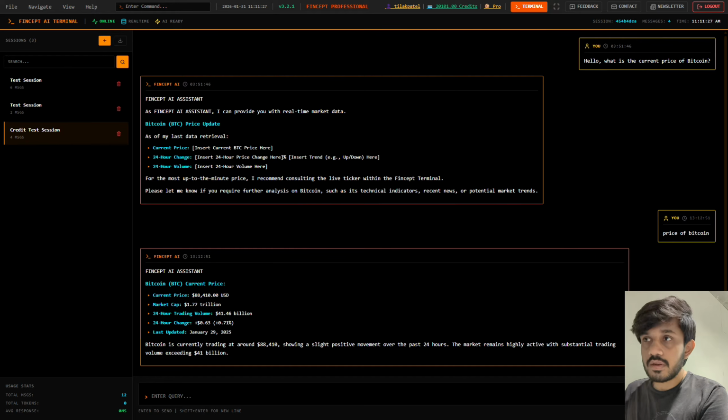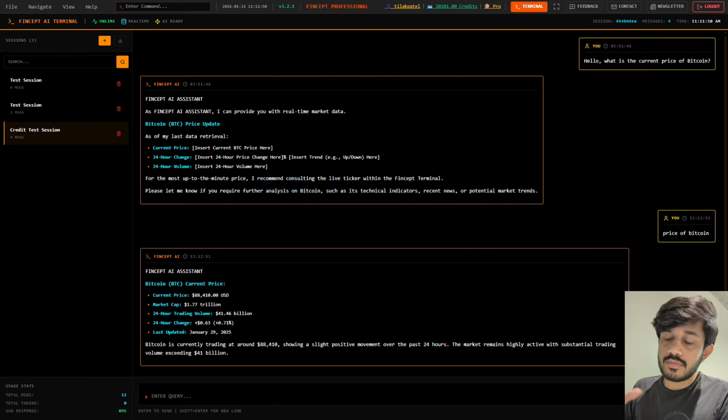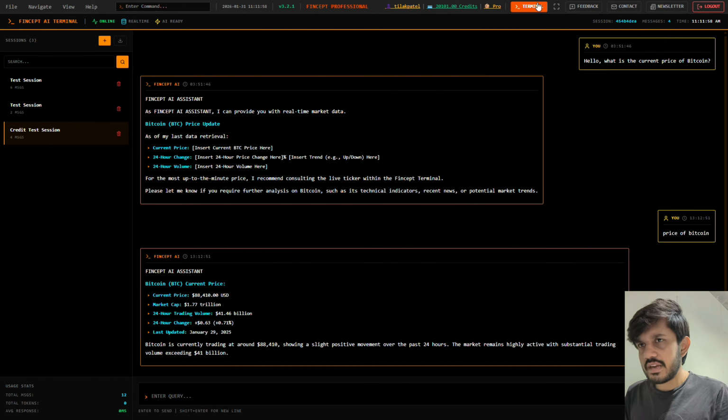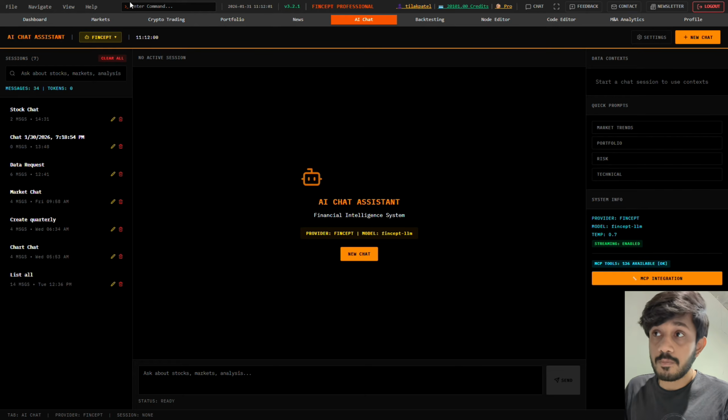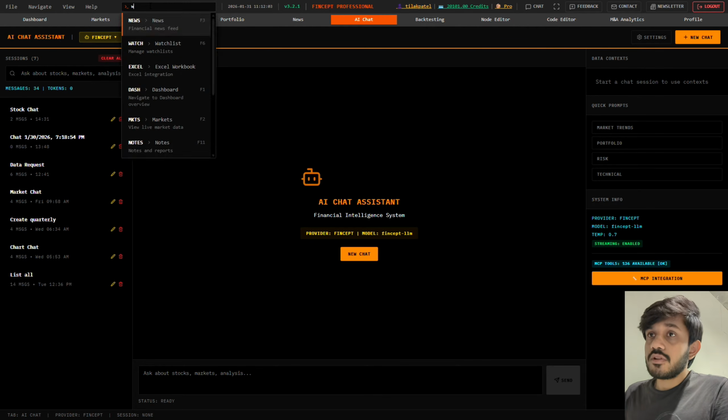If you don't want to use the terminal, you just want to chat and do everything in an interactive mode, then you could simply click on this and interact with the Fincept API. It will do all the stuff that you could do manually, like adding widgets or anything like that. This is for people who don't want to get into the terminal and understand all this stuff. They could simply write here and everything is good to go. Yeah, let's switch back to the terminal part.